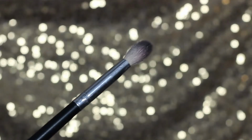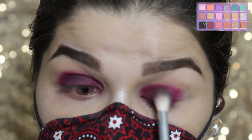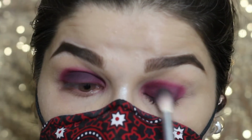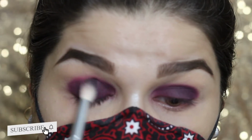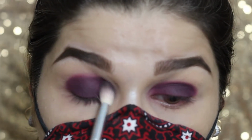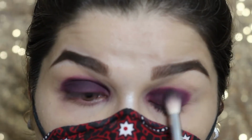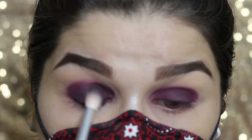This tapered blending brush is from Morphe Brushes. Taking this shade called Vortex from Huda Beauty's Mercury Retrograde palette. While filming, I thought that this palette has more shades, so I switched to it, applying the shade and dragging it in the upward direction. By this technique, it will give a smoky vibe to your eye makeup. Make sure that both of my eye makeup is well balanced.